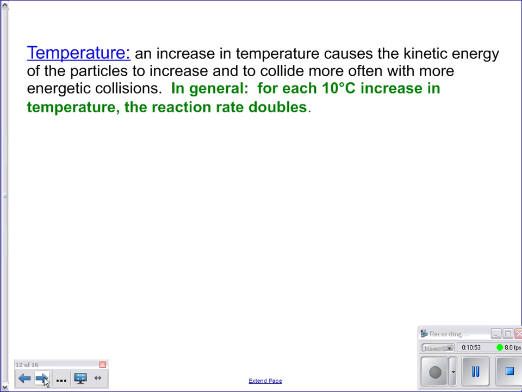Okay, temperature. Here we see that an increase in temperature causes the kinetic energy of the particles to increase and to collide more often with more energetic collisions. So if you increase that temperature, those particles have more energy to them. Greater kinetic energy. So since they're running around, it's like hanging out with a bunch of kindergarteners during nap time or right after they've eaten five candy bars. So when they have those five candy bars, they've got a lot of energy and they're running around into each other. But when it's nap time, it's a lot less collisions there.